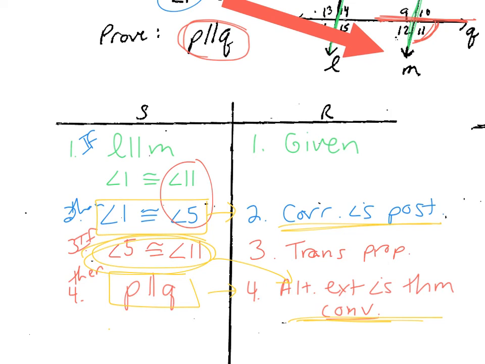And what I notice is that a lot of students like to say for step 3, their reason right here, they want to make that the alternate exterior angles theorem converse, or use alternate exterior angles theorem there, because they're noticing that they're alternate exterior angles, 5 and 11. But you have to make yourself think, how did you get that? And you didn't get it from the fact that they're alternate exterior angles, because you would have had to know lines parallel to say that. Hopefully I didn't confuse you too much, and I helped to sort out when you're going to use the converse versus the non-converse theorems. Let's go ahead and try another one.